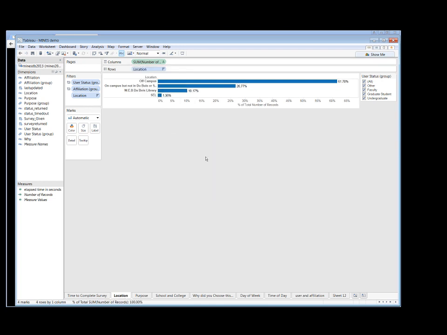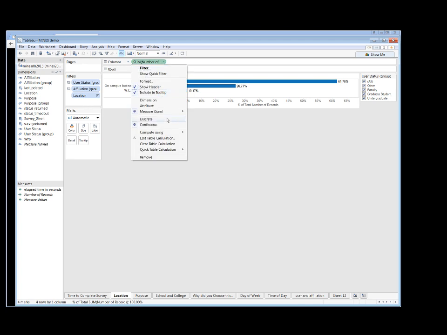And I can format that to the number of decimal points that I want or don't want. So there are a number of quick calculations that are already built in that make it really easy to change the way you're thinking about or checking your data. You can also do customized calculations, which can be a little bit more involved, but these are pretty easy to do right off the bat.